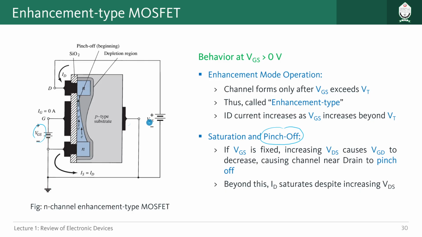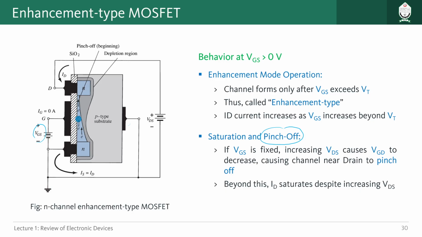As you increase the value of VDS, the width of this depletion region will increase, and as a result you will see this kind of narrowing of the channel because of the depletion region. And at a certain point we are going to see that pinch off is happening. So even after increasing the value of VDS, we are not going to see any increase in current. It will get to a fixed value, or a saturation will happen. This is called pinch off.